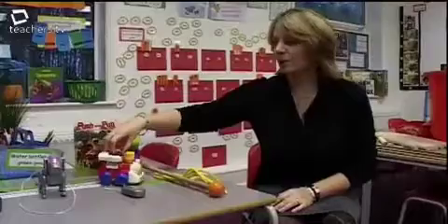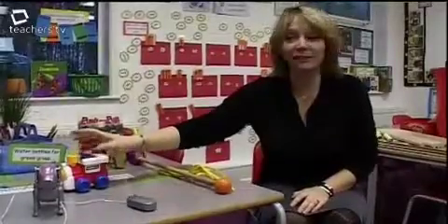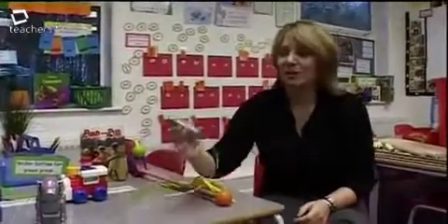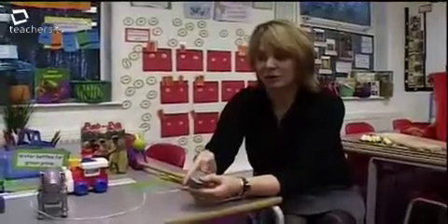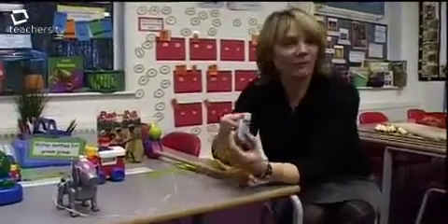We use lots and lots of practical toys — basically toys that the children can relate to. Simple ones that the teachers have brought in. Just like this: you have to push the head and it rolls along, which all the children love — even the girls and boys, it's not gender oriented. With the dog you have to push the buttons for it to move. With them using it and it being a child's toy, they get to know the terms, pushing and pulling. What are you doing to that button? You're pressing the button — you're pushing that button down with your thumb, aren't you?